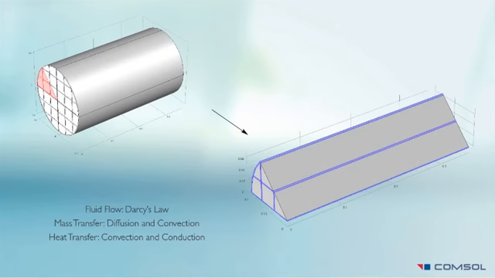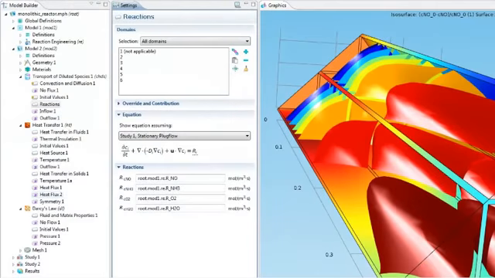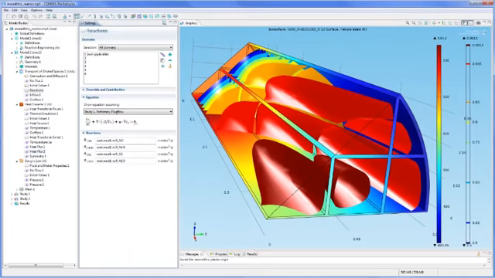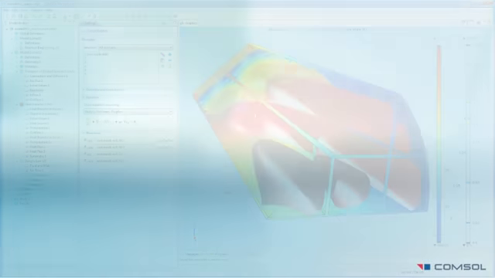A far more sophisticated model in 3D is, of course, the final goal, where a full description of the mass, energy, and momentum balances are integrated with the chemical kinetics. This leads to greater understanding and results we can use for optimizing the reactor's design and operational parameters.